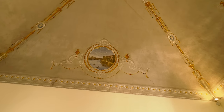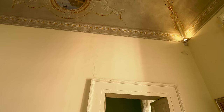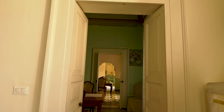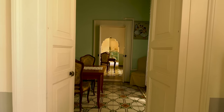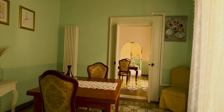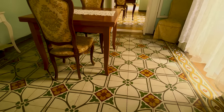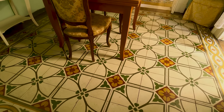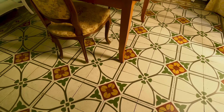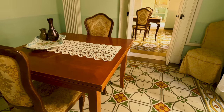This apartment is 250 square meters. What I do like about it is that it's very bright — you've got absolutely lovely light — and I expect the light in the summer is going to be amazing. All the woodwork as well is just gorgeous. And if I come through into this salon, I want to get down because I want to show you this flooring. I love the arts and crafts period — that period is roughly between 1890 and 1910 — and these tiles are just beautiful. I want them. I really do.